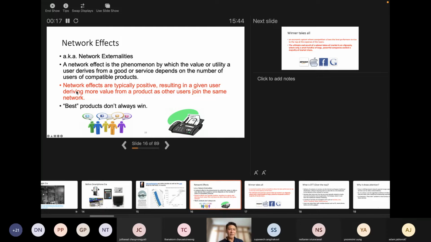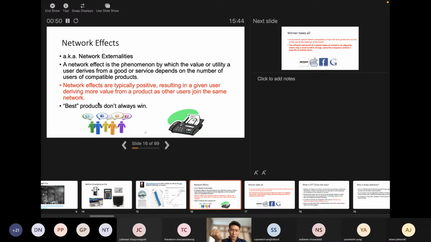Also, network effects are typically positive, resulting in a given user deriving more value from a product as more users join the same network. So actually, network effect has two types. One, some people call direct network effect, meaning that if more people join your network, it will be more valuable.